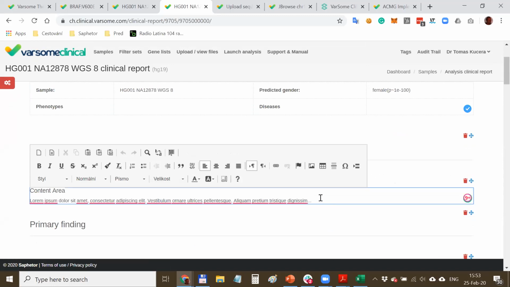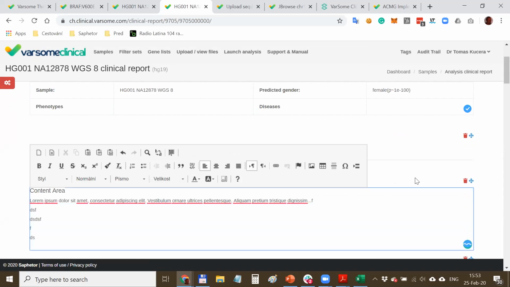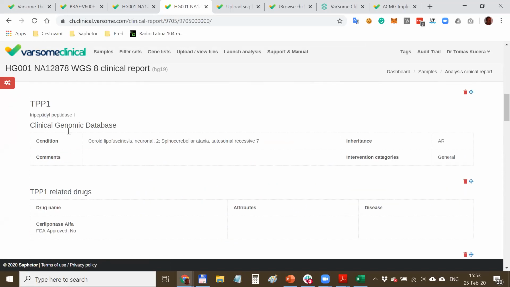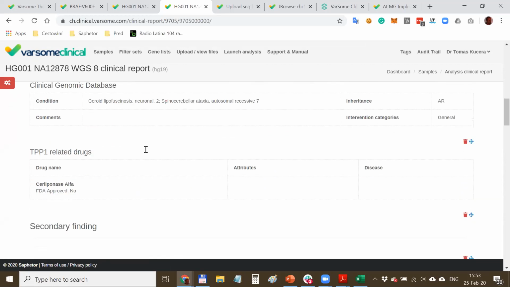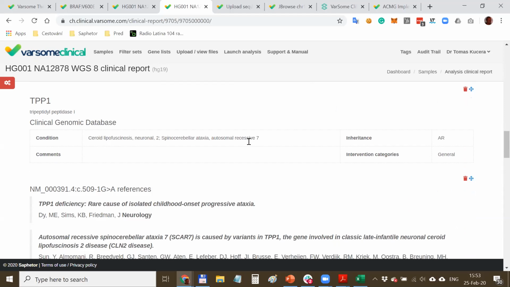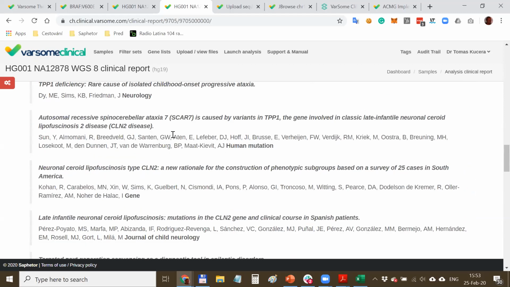Here you can provide your custom comment for the report. And then here you can see the information for the variant, HGVS term, zygosity, exon number. Here you can see the list of phenotypes and diseases, mode of inheritance, list of drugs, a list of clinical trials, and at the end, the list of publications.